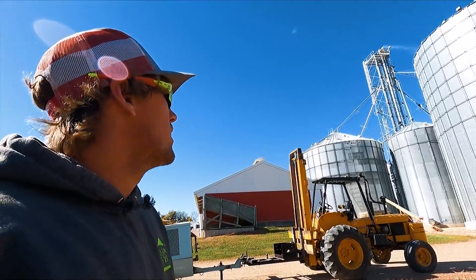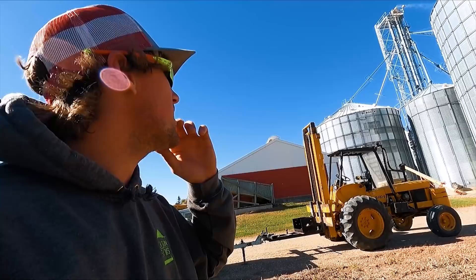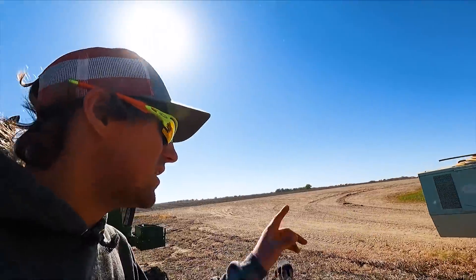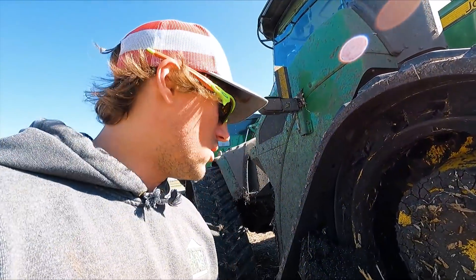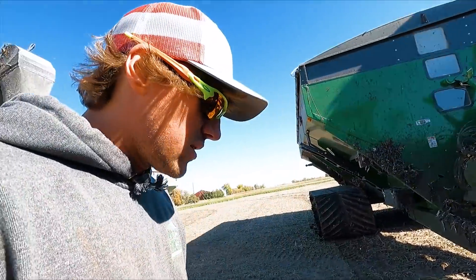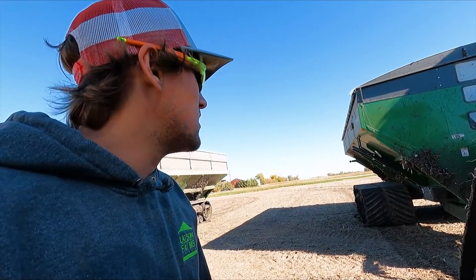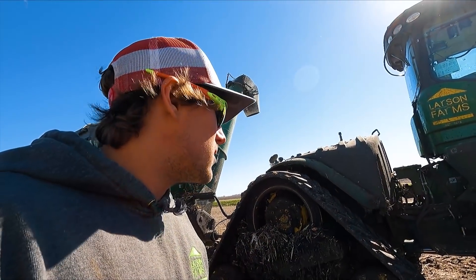We are trying to empty out the dryers and top bins off. It has literally come down so close to not fitting that it possibly won't all fit. We might have to put some in the overhead and haul some to town, which is a good thing — that means the yields were really good. We've got the salt air out here, going to try and blow some of the mud off this stuff. All this friction takes a lot of horsepower, plus it's not good on anything. We're going to try and clean these up because Eric's land that we're custom farming — he wants to use the light-duty Salford on it. It's a little lighter soil around where he lives, and we're going to hopefully use this tractor on that.